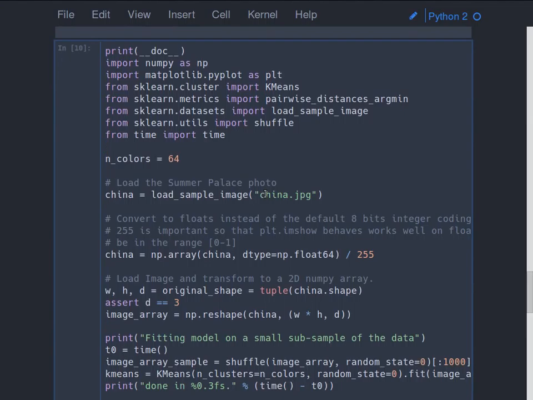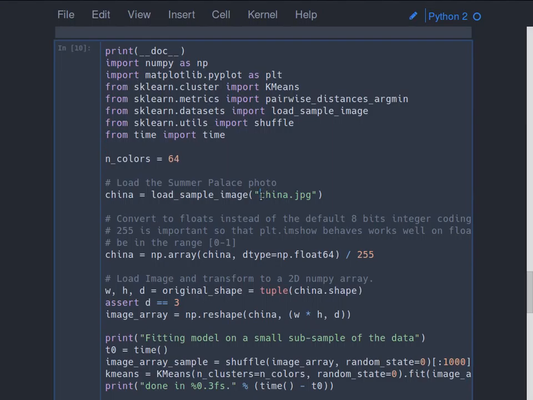One way is to use principal component analysis to find the principal colors the image is made out of, and then represent it by that. Another way is using k-means. You can take the RGB color values and cluster them to find, let's say, 64 clusters. So instead of 600 colors, you can use 64 clusters. That will reduce the amount of colors that you use, but still make the image look nice.